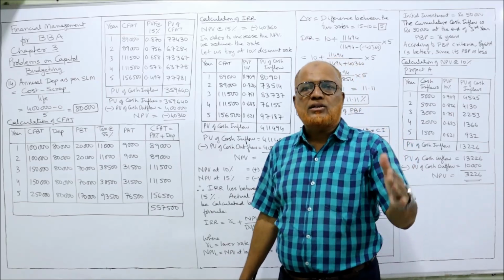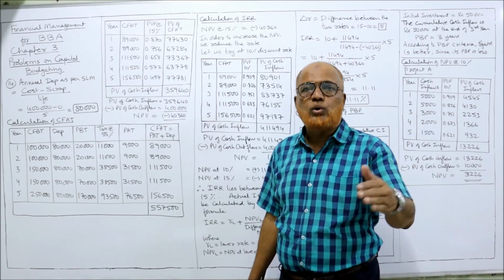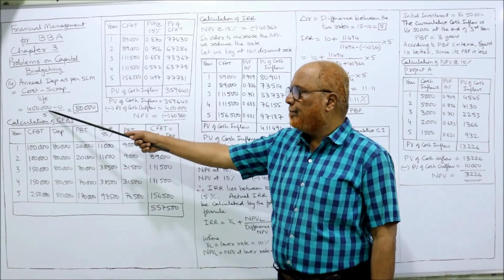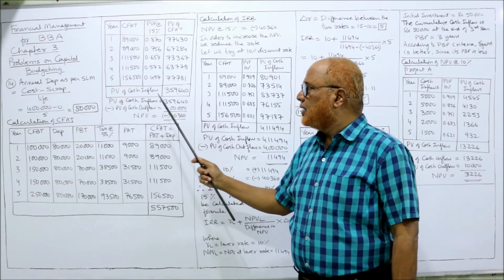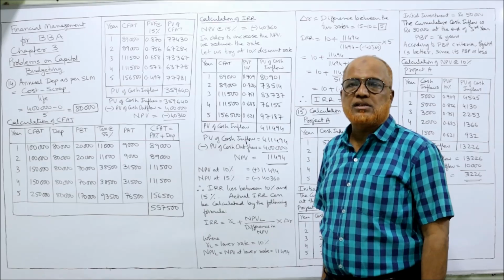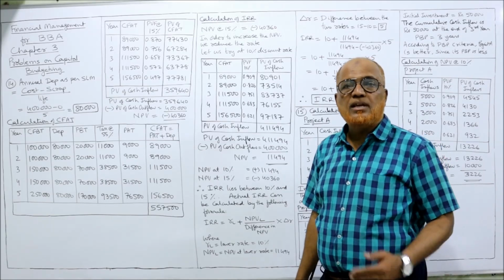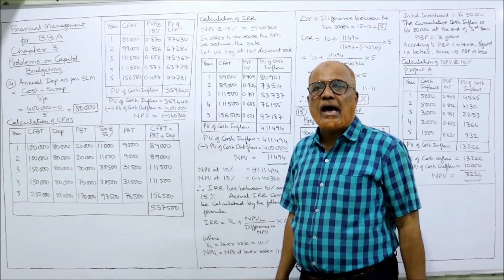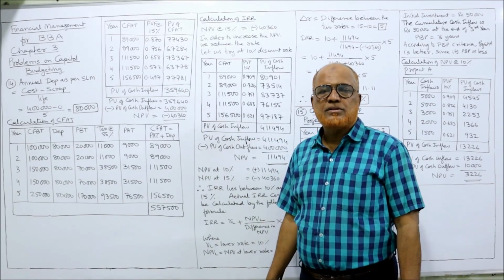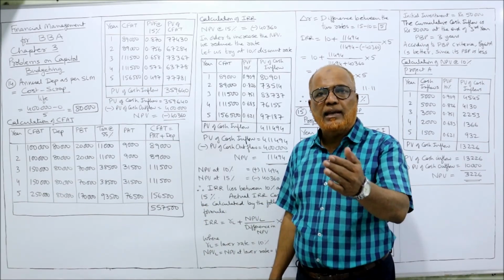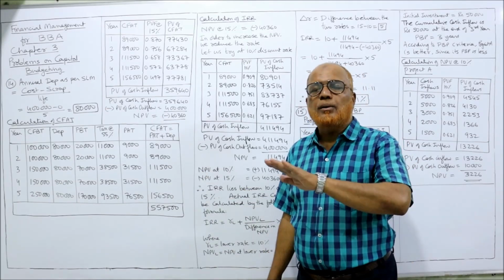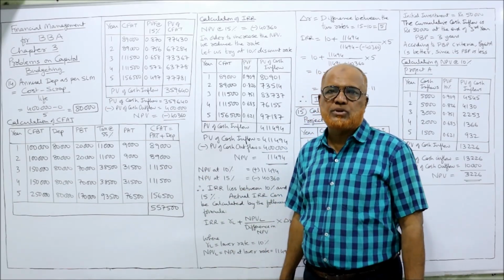From this we subtract present value of cash outflow. How much is the initial investment? It is 4 lakh. The cost of the project is 4 lakh. So subtract 4 lakh. You will get negative 40,360. The net present value is negative. That means the project is not acceptable at 15% discount rate. We are not getting 15% return on this project. We are getting less than 15%. So from the NPV criteria, the project is not acceptable.